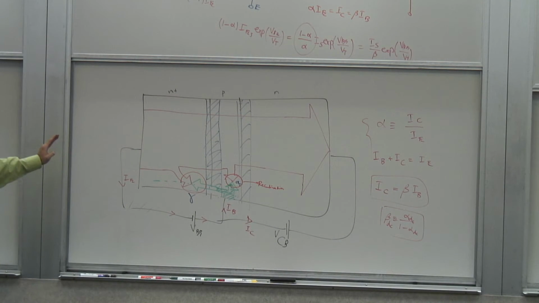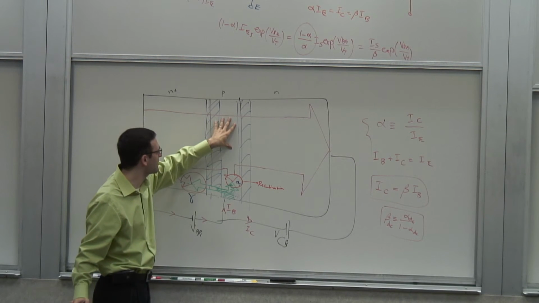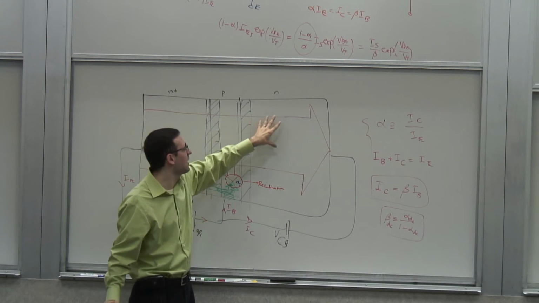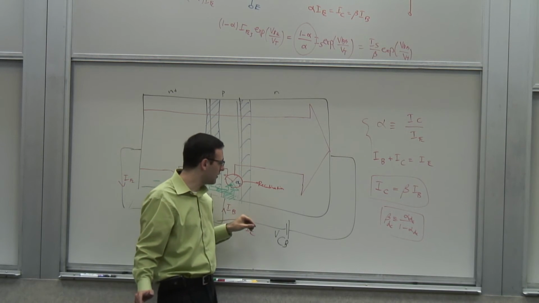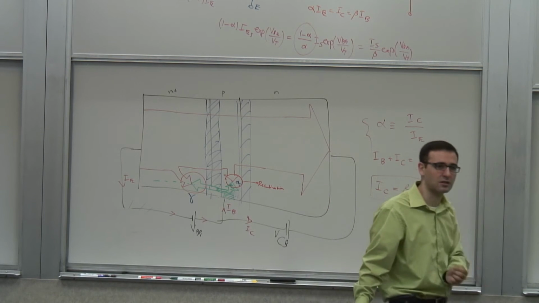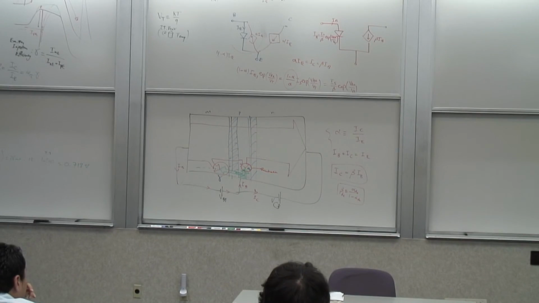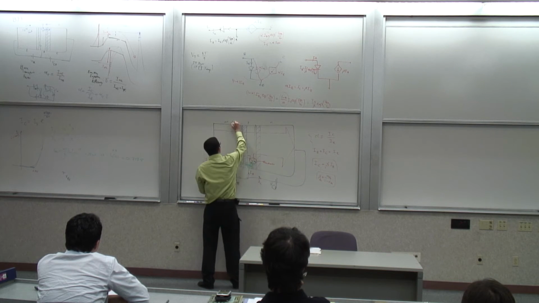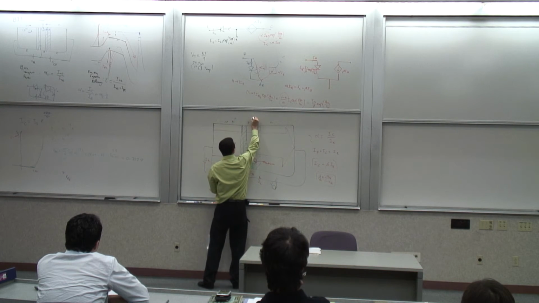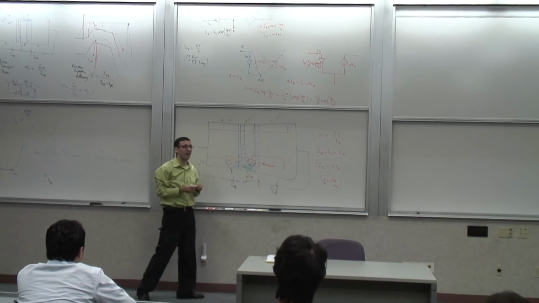Now, we said that the doping concentration here is higher than there, and the emitter is the highest, and then you go to the base, which is lower, and then you go to the collector, which is even lower. But what does that mean in terms of the resistance of the collector? If the doping level is low, it means that the resistivity is high. It's not as thin as the base, but if I go, let's say, 2 orders, so from 10^19 to 10^17, and then 10^15, that's reasonably low, so resistivity is high.